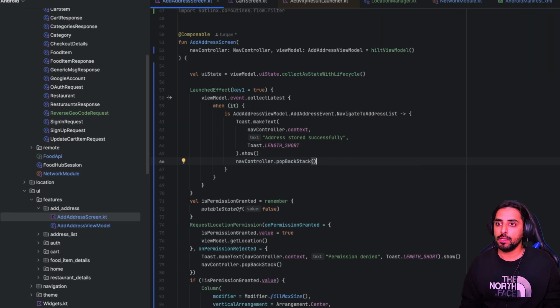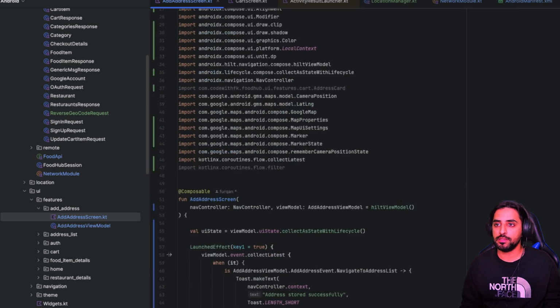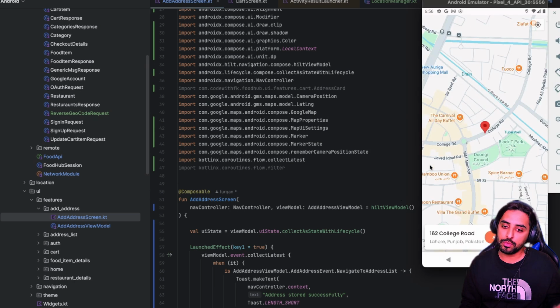Okay, now let's just try to run this and see if what we implemented is actually working. Ideally, it should allow us to store the address, and when the address is stored, we'll be able to go back to the previous screen.